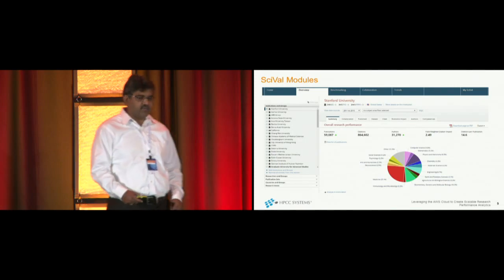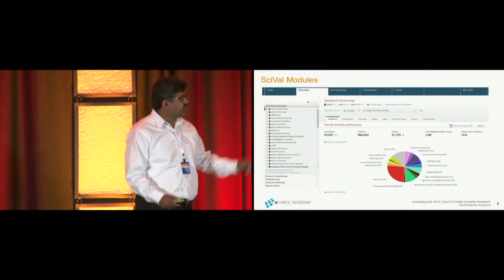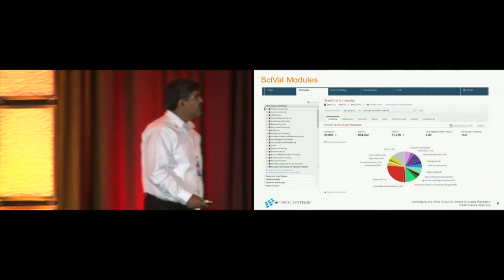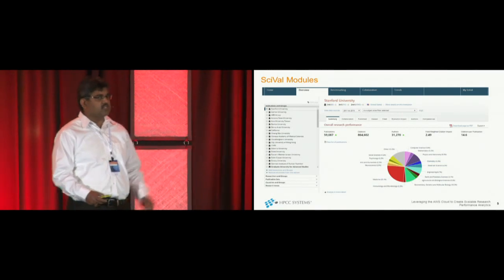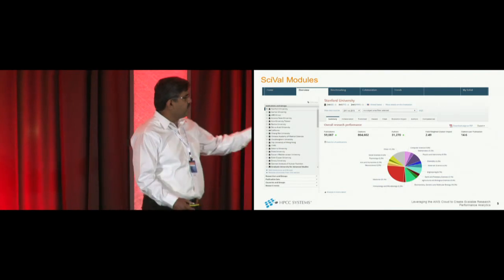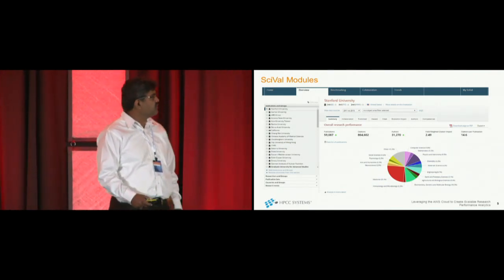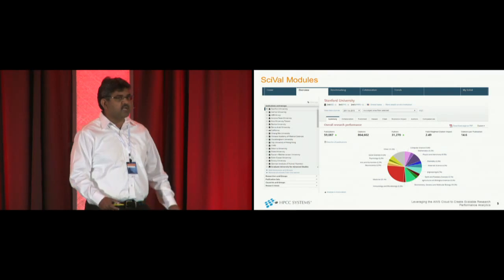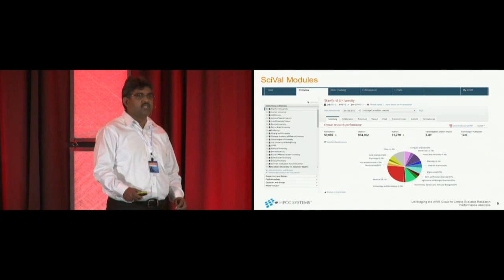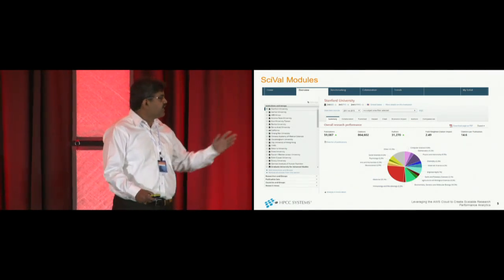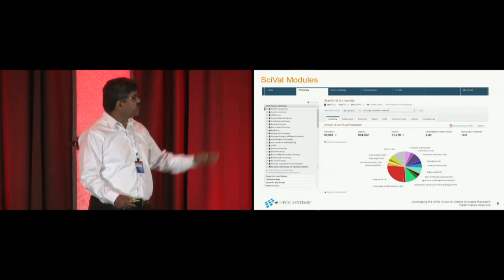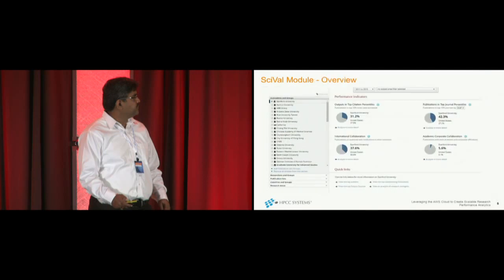SciVal is modular, and we have 4 modules. And here I have the first module overview selected. And in this module, you can select a single entity from the left-hand panel and see all the associated metrics. Here I have Stanford University selected, and you can see the number of publications, citations, and number of authors for Stanford. Additionally, we compute a metric called field-weighted citation impact, which is a normalized citation value with the world benchmark at 1. Stanford has 2.49, which is good. And down below, you can see the distribution of Stanford papers across various disciplines.